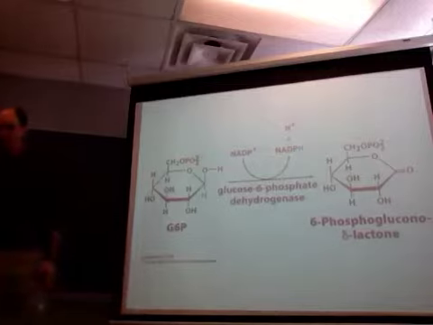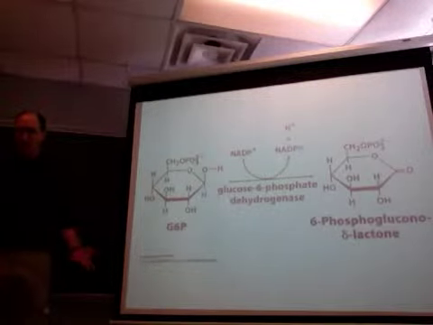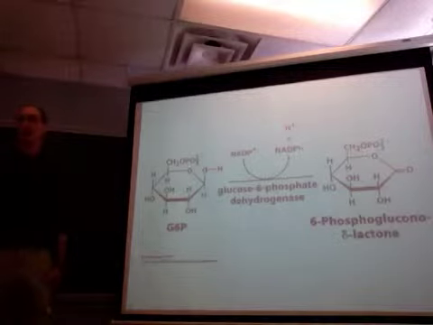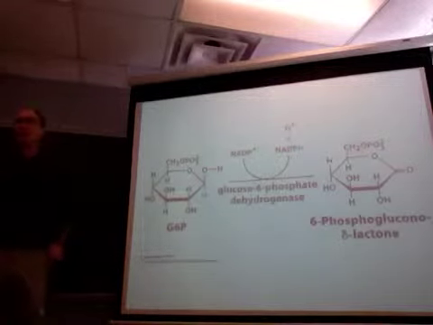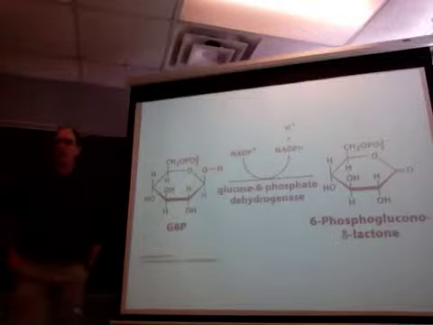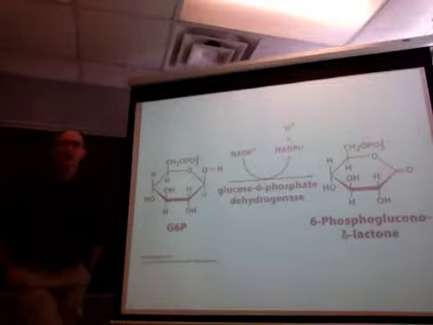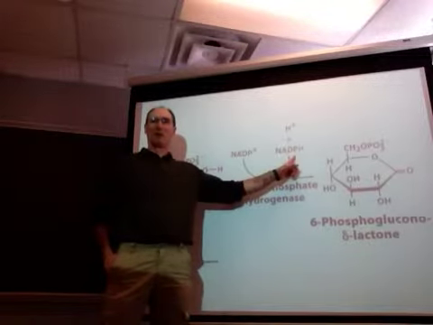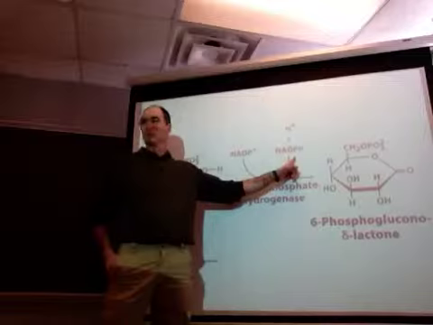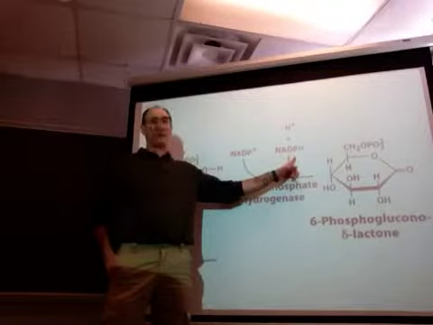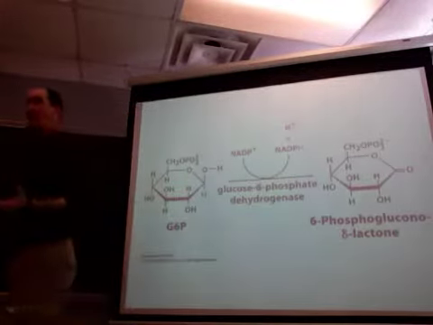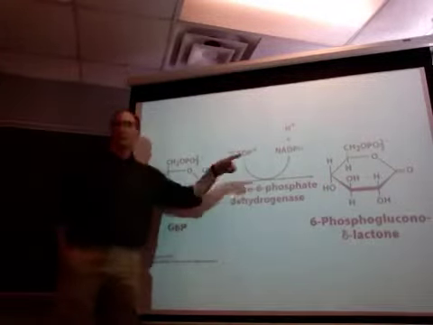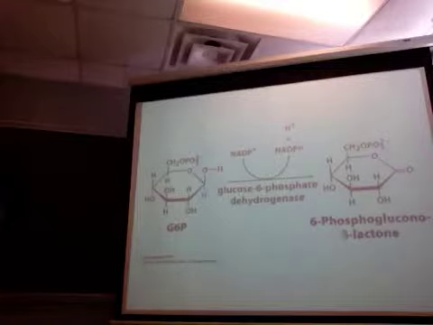What's the purpose of that? What do we get out of that? You remove stereochemistry. What else is the purpose of that in the pentose phosphate pathway? Hint, hint, hint. What are we doing the pentose phosphate pathway for? To make NADPH, right? One of the purposes of the pentose phosphate pathway is synthesis of NADPH. So this is the first reaction where we actually made NADPH.